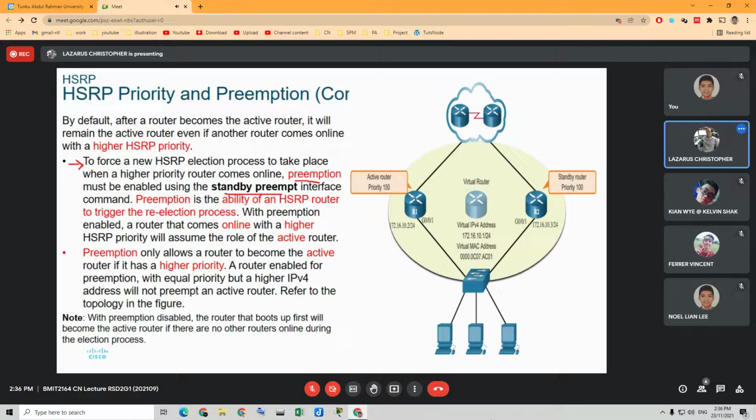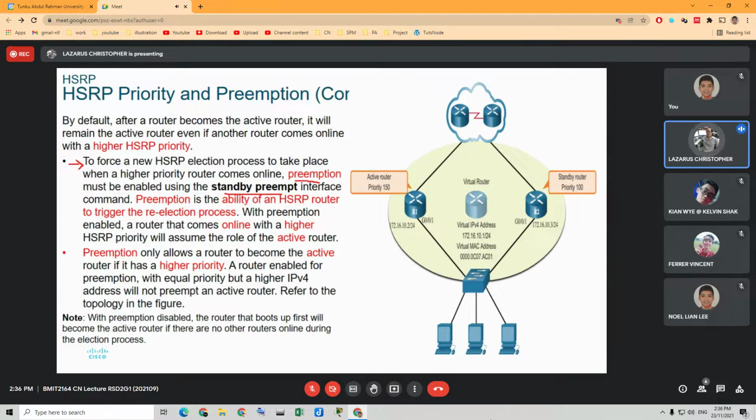But of course, standby preempt only triggers the election. The election still needs to be done. Just in case the new router you add does not have a higher HSRP priority, it will still not become the active router.